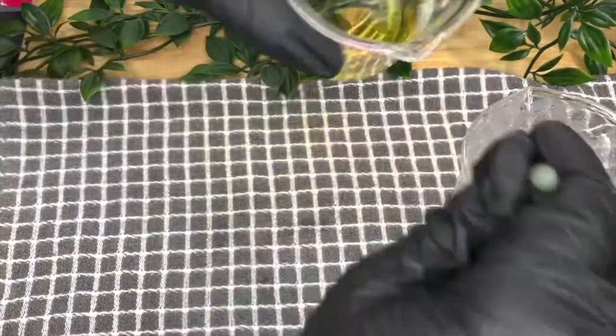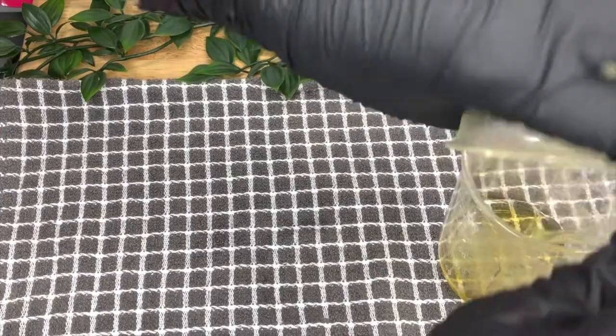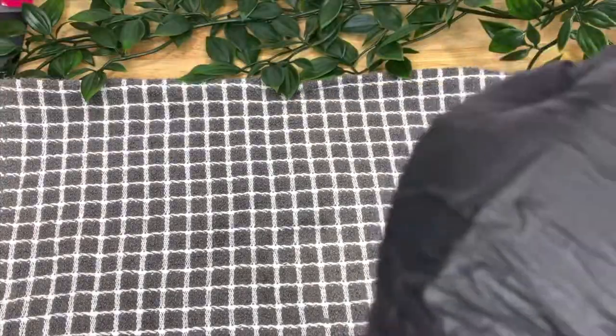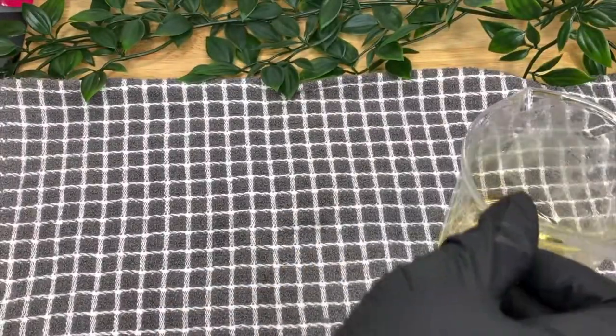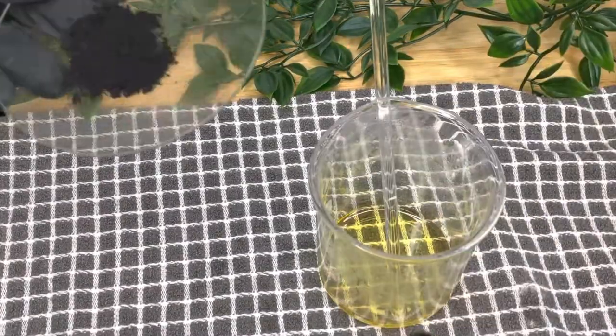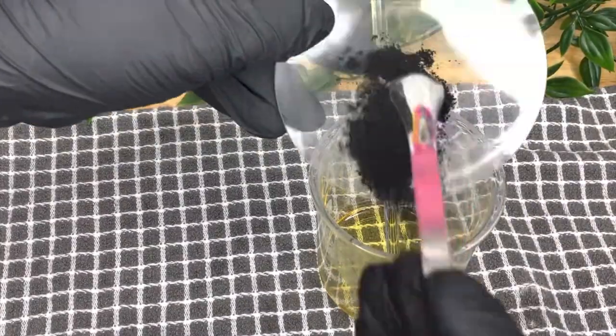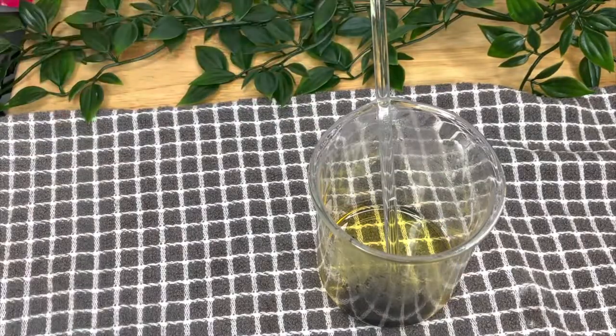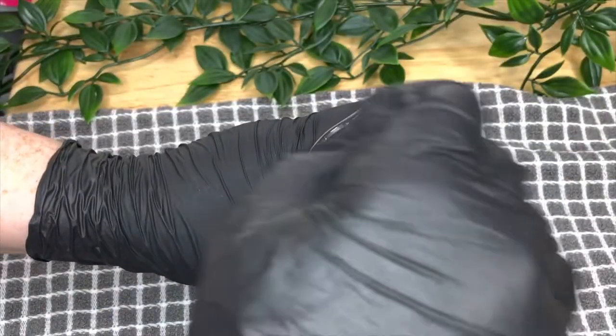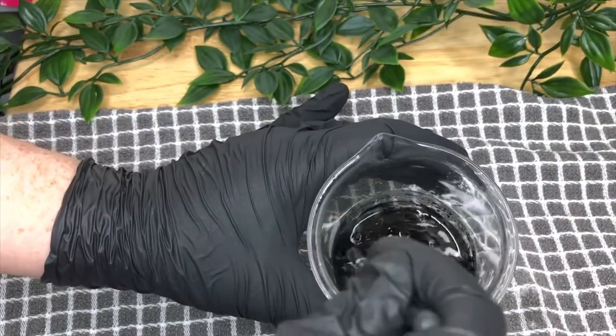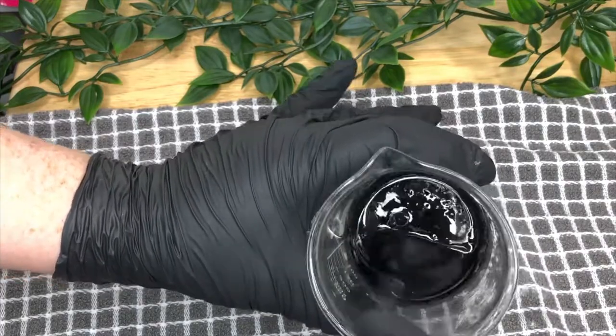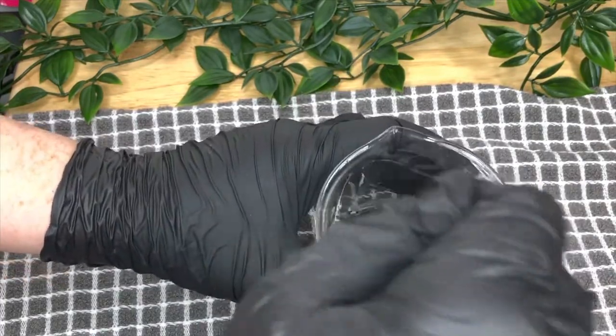When everything's melted, take off the heat and pour your oil and wax mixture into your steric acid and mix well. Then add your iron oxide pigment. It's a good idea to grind this beforehand to make sure that it's not gritty. Mix it well so it's fully incorporated.